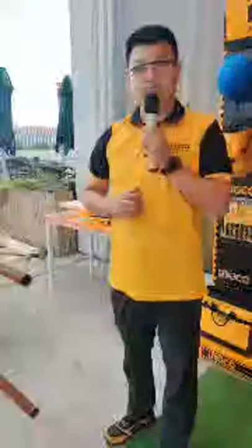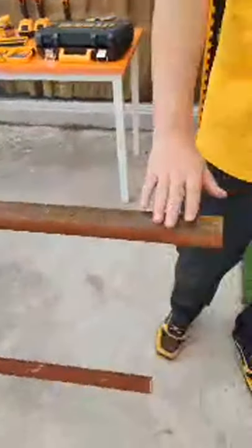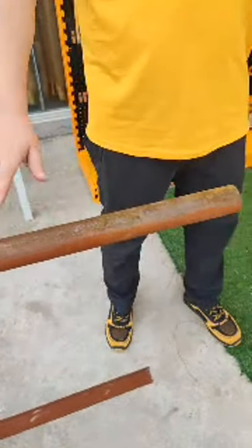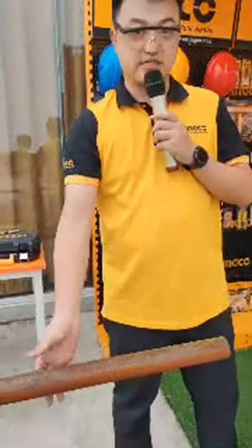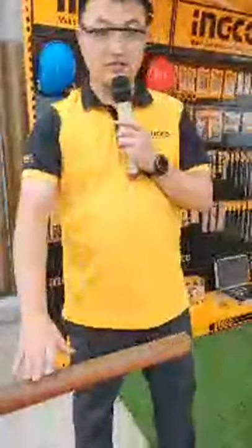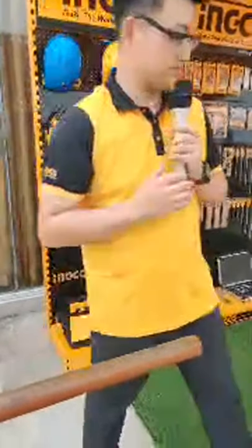So today we prepared the scaffolding. As we can see, there is already some rust on the surface. We made this scaffolding several days ago to make sure the surface gets rust. So today we will use the wire brush to smooth this surface and see how efficiently it works with these accessories. We will check it out.